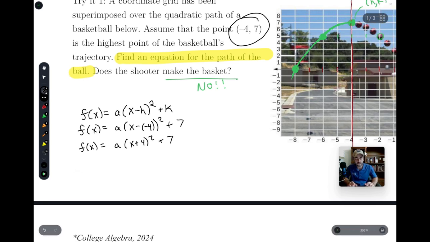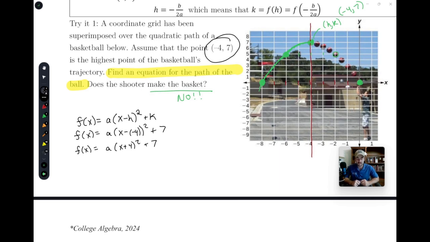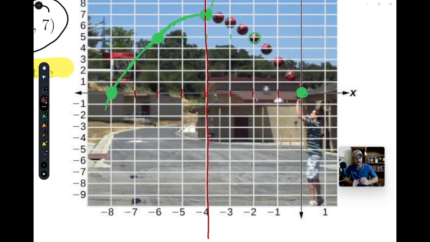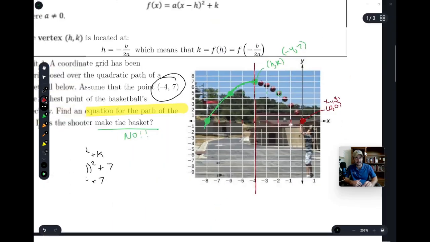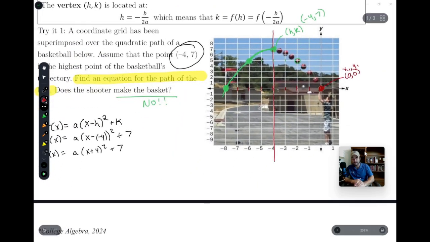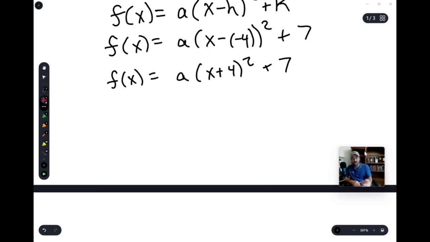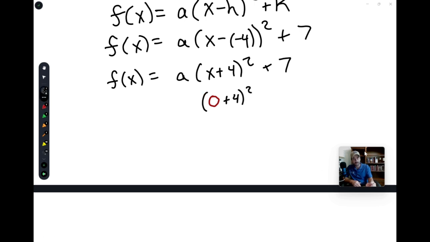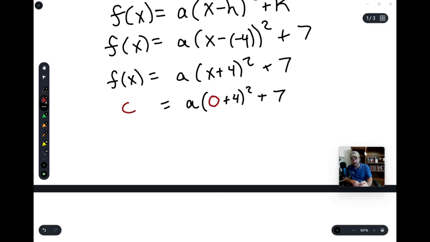And now we've got ourselves a little problem. We don't know what a is. We don't necessarily know how to solve it. But if we were to use some context clues and look at our graph, we could say, well, hang on a second. This point might be a pretty easy one to try because it's 0, 0. So what if we use the fact that this is x1, y1, or some random x point on our equation, 0, 0, and we just plugged and chugged it in. And we said, okay, well, if I plug in 0 into my function, then I should get another 0 as output, or the point x is 0 and y is 0, or x is 0 and f of x is 0.